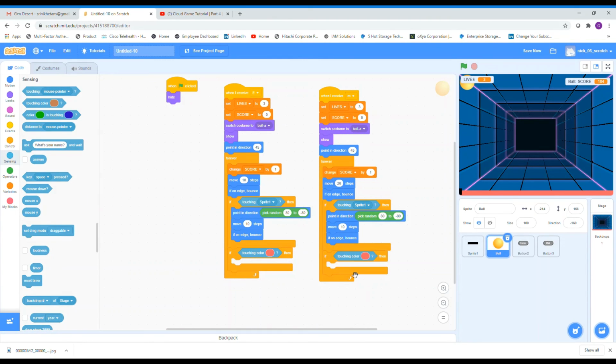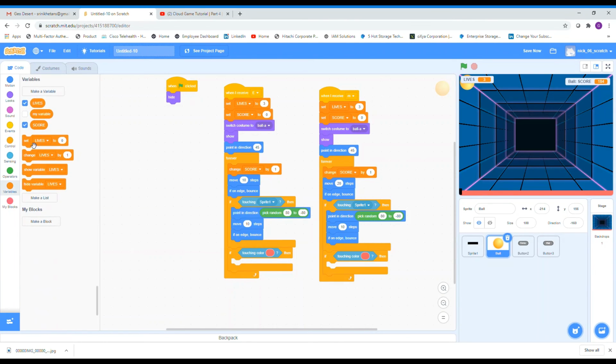If touching color red, then we just have to change lives by -1. So if you're in 3 and you lose a life, it becomes 2, so it's -1.